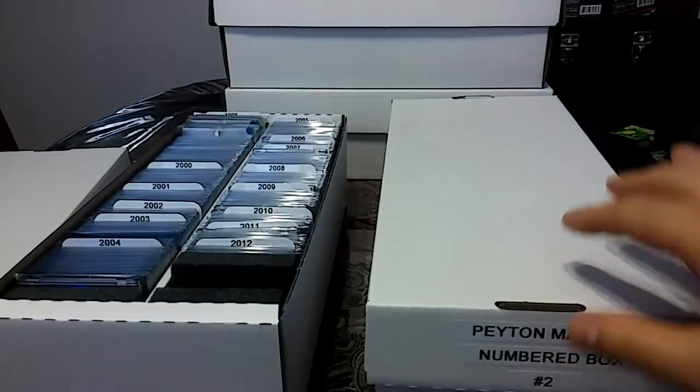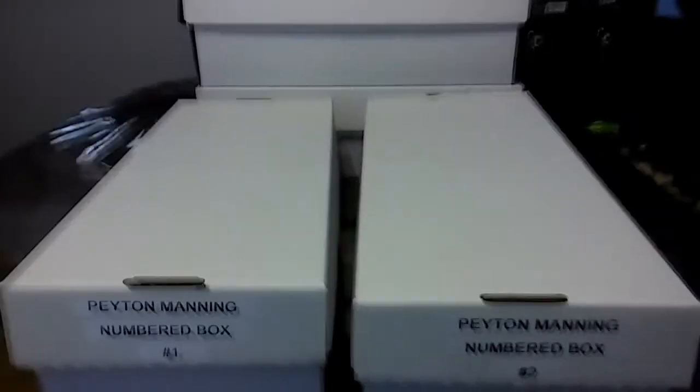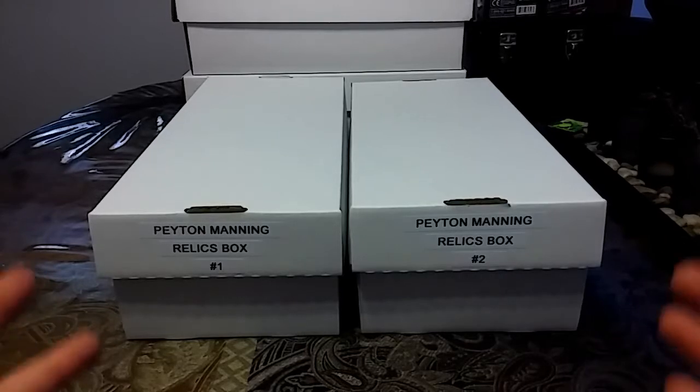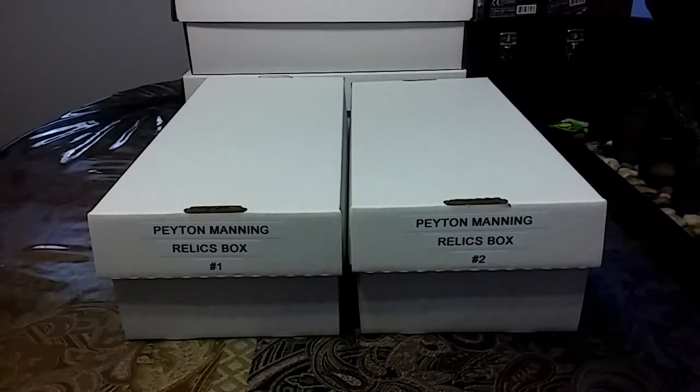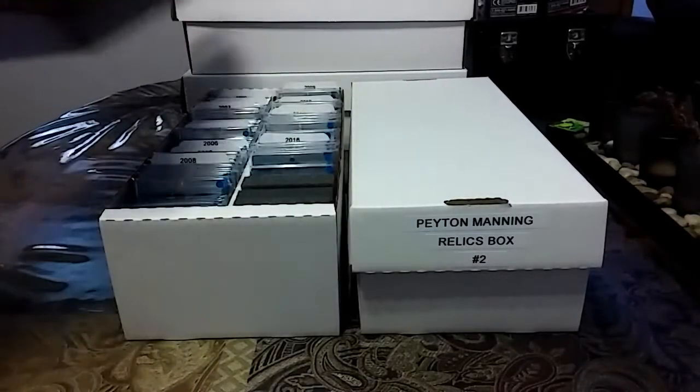So I'm very happy with these 2-row boxes. A lot more room. Just easier to go through. Let me show you guys my relic boxes. So these are my 2 relic boxes. You guys know I love relics. Hands down my favorite type of card to collect.